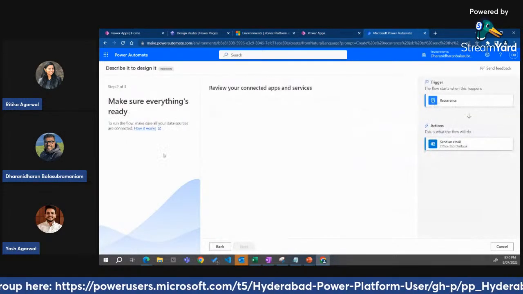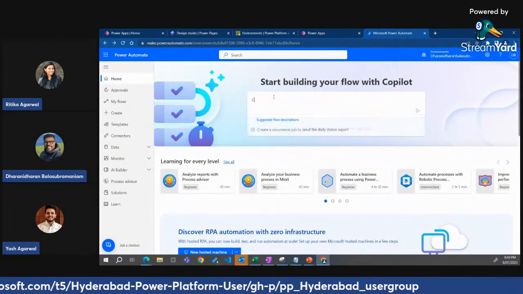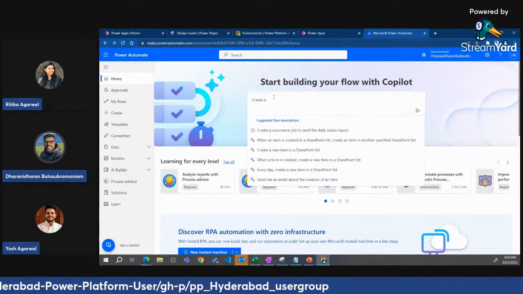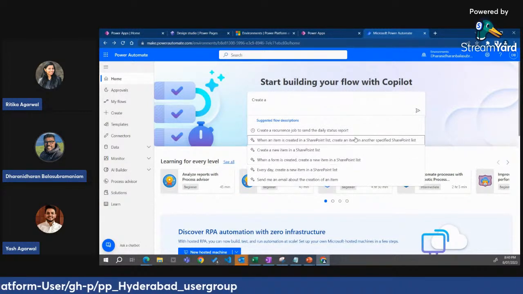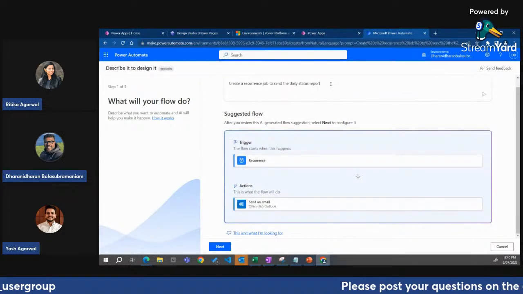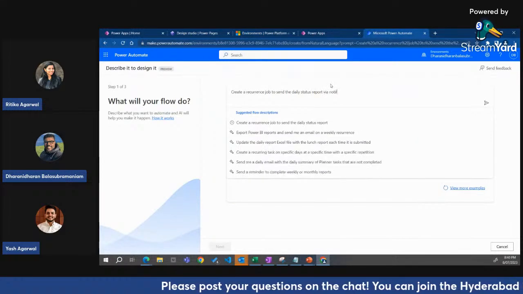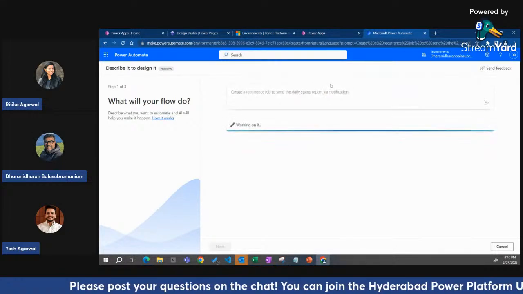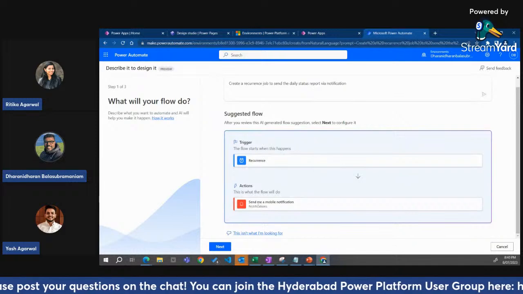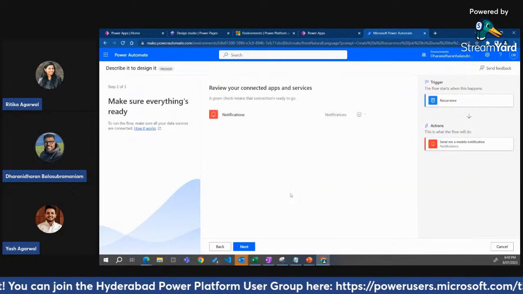So what I can do is go back and create a recurrence job to send the daily status report via notification. Now, instead of email, it will send me the notification.